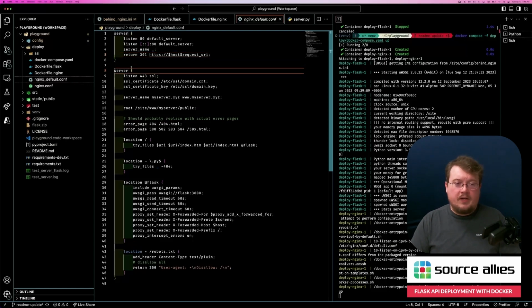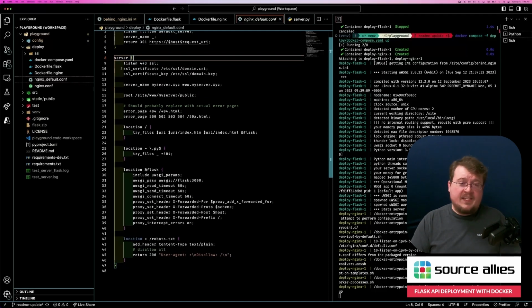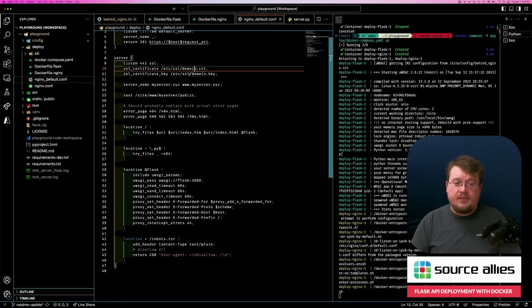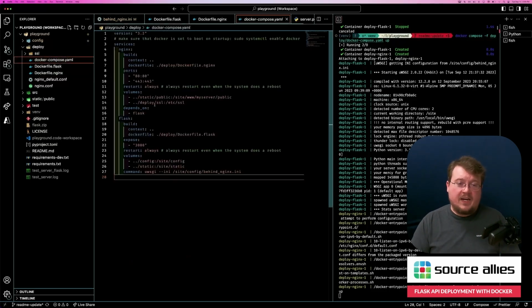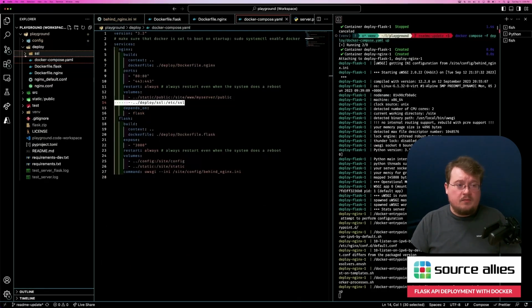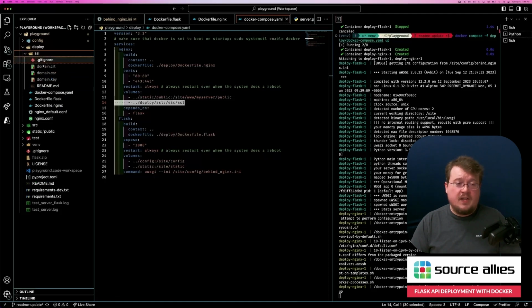Here, right below it, is where I set up that actual SSL connection. I set my certificates. So these are under /etc/ssl, the domain's actual certificate and my private key. Those are not put into this Docker container. Those are volume mapped at compose time. So here in this Docker compose file, they are volume mapped right here. So I have a folder here for SSL. I have simply generated a self-signed cert.